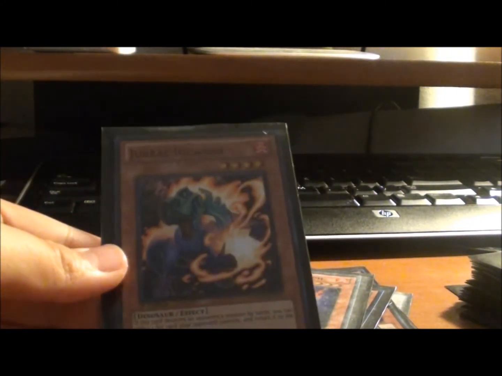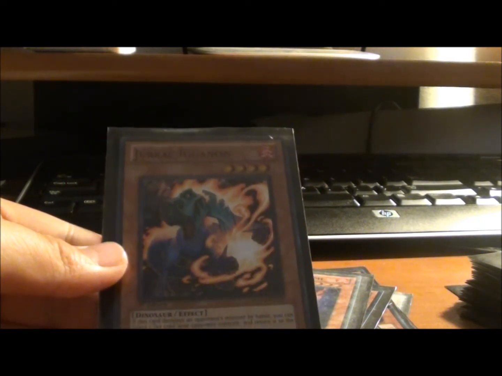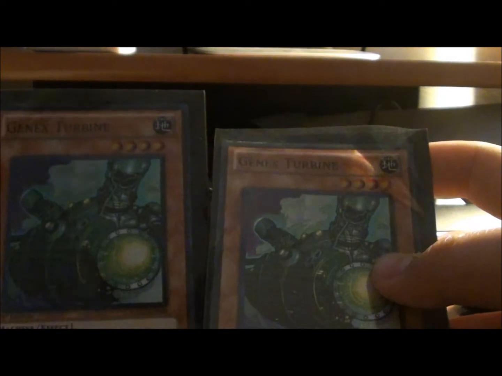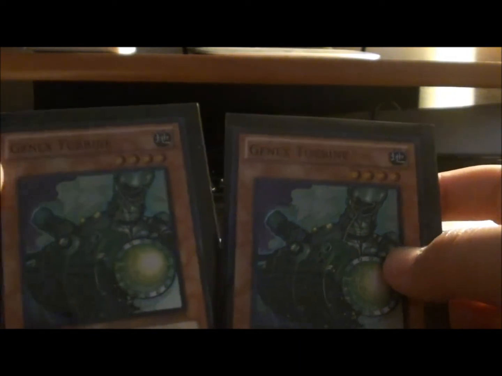Next, I have Jirac Iguanon. If this card destroys an opponent's monster by battle, you can select 1 set card your opponent controls and return it to their hand. Not that good, but it's pretty good. 2 G-Nex Turbines. All face-up G-Nex monsters you control gain 400 attack. That just makes your G-Nexes hecka strong. So yeah.